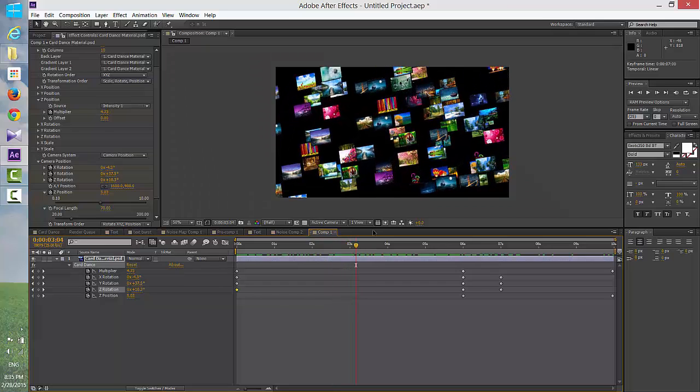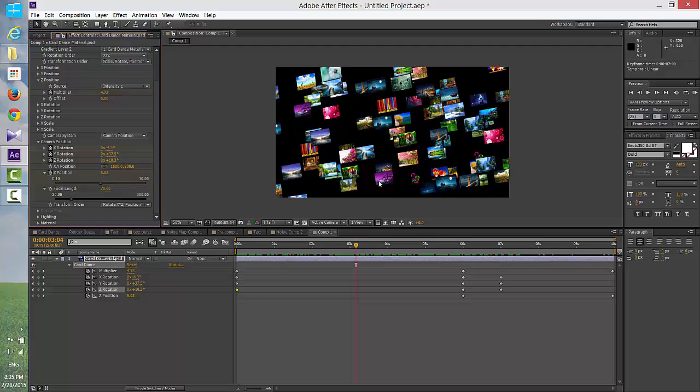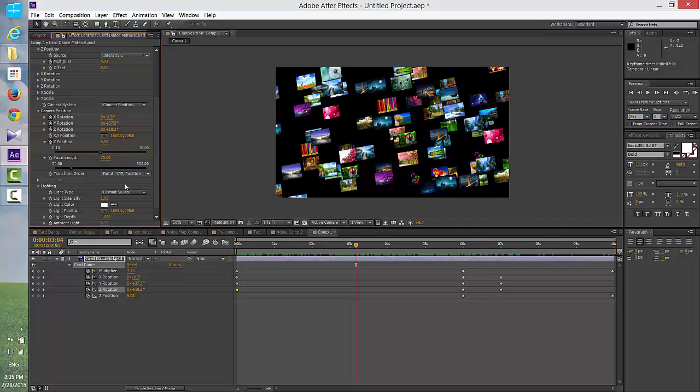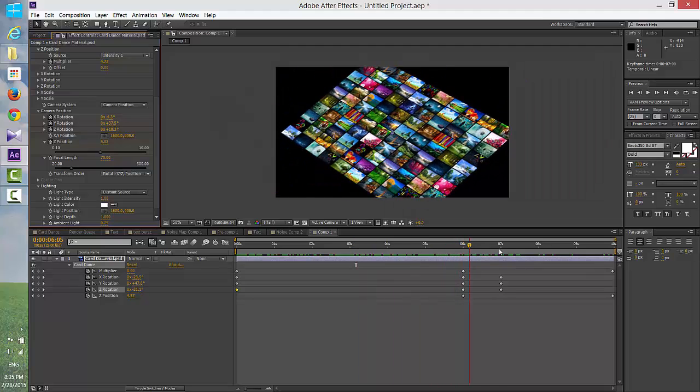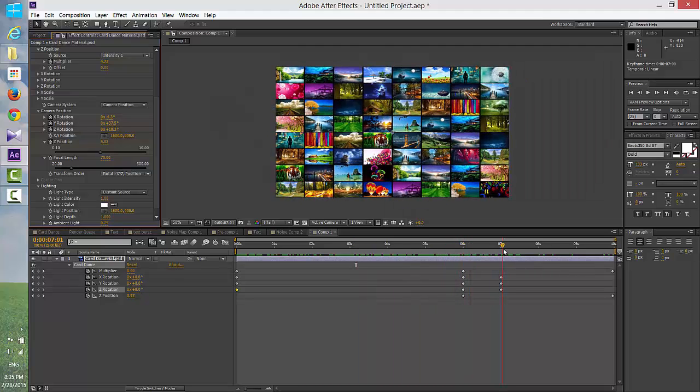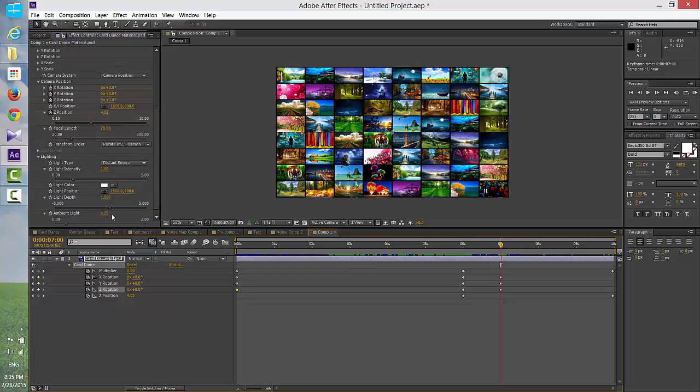Okay, before that let's go for the lighting settings up here. To make all my images very much visible, I can work with the lighting materials. So lighting from a distant source, fine. Intensity will animate, everything should be perfect by the time it comes here. Okay, so we will keep the light intensity.